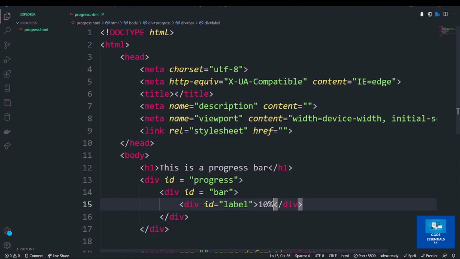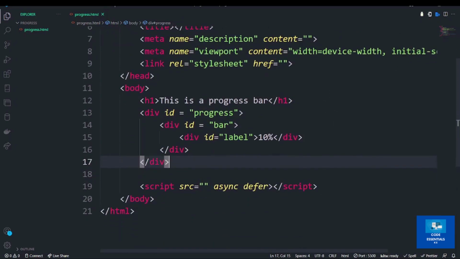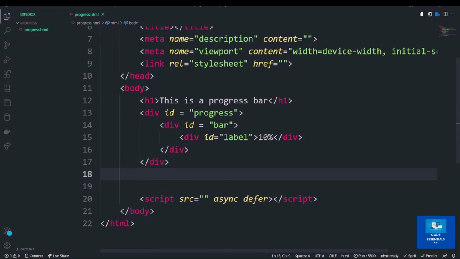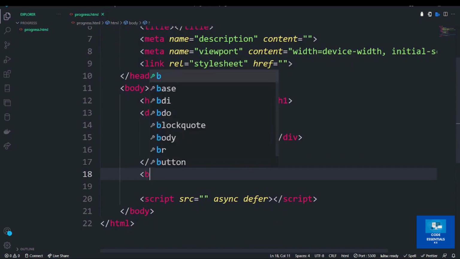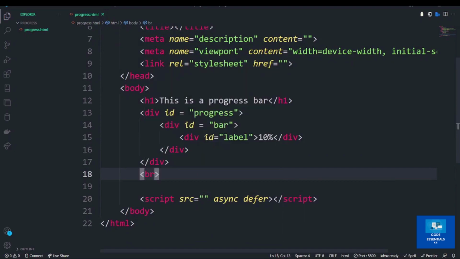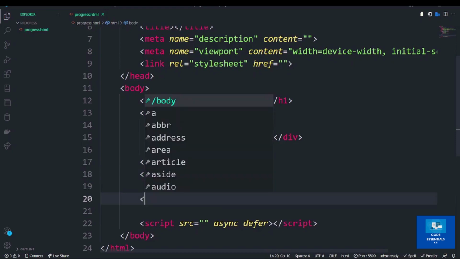Then I'm going to create a button outside this div. So outside this div, I'm going to add a break tag, and then create a button.